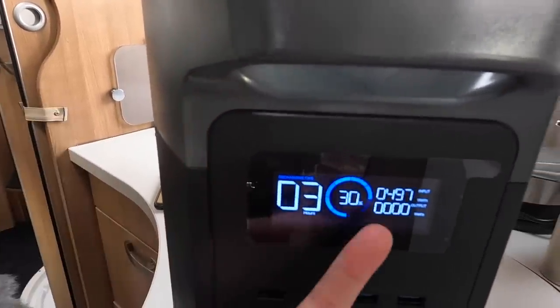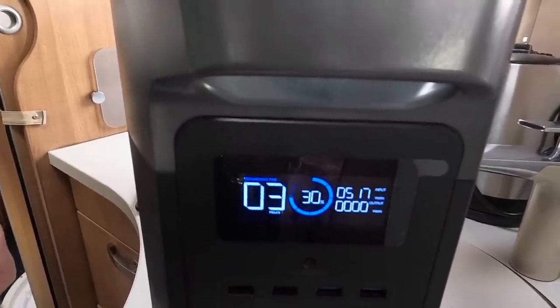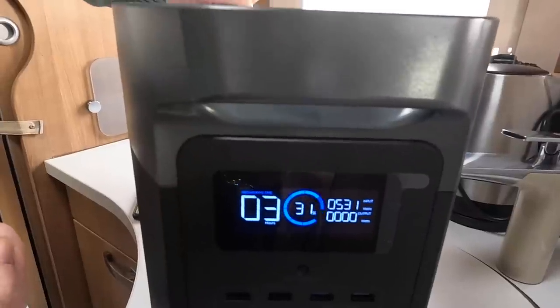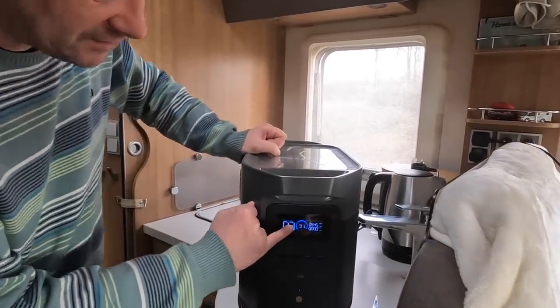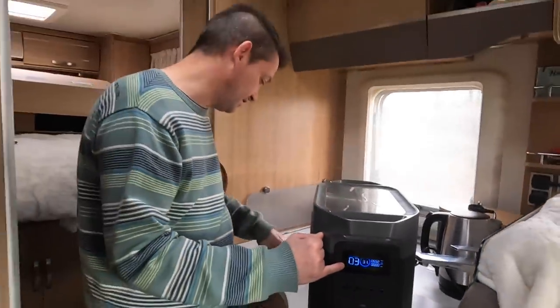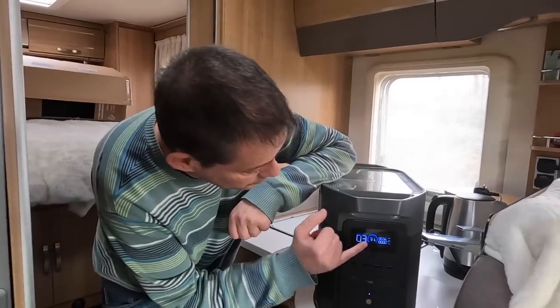It's still going up. It's now over 500 watts input. It's still going up. 530 watts input. We're just going to have to leave it. It's on 31% already. But it's not changed to 2 hours, has it? No. Well, it's got to take 80-something minutes. Yeah. So we'll just leave it.